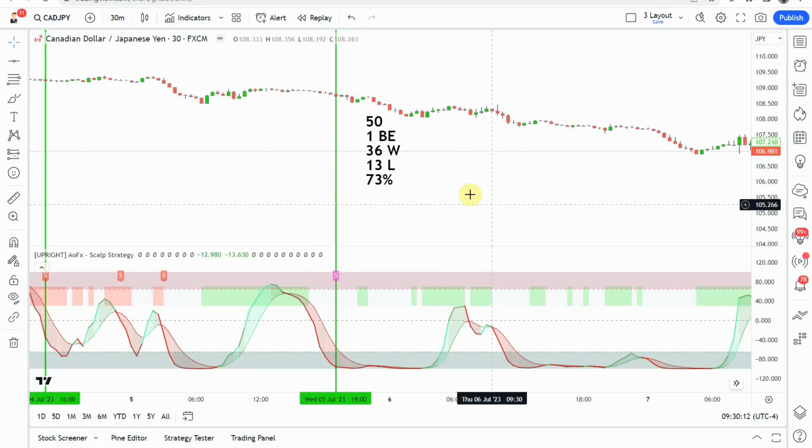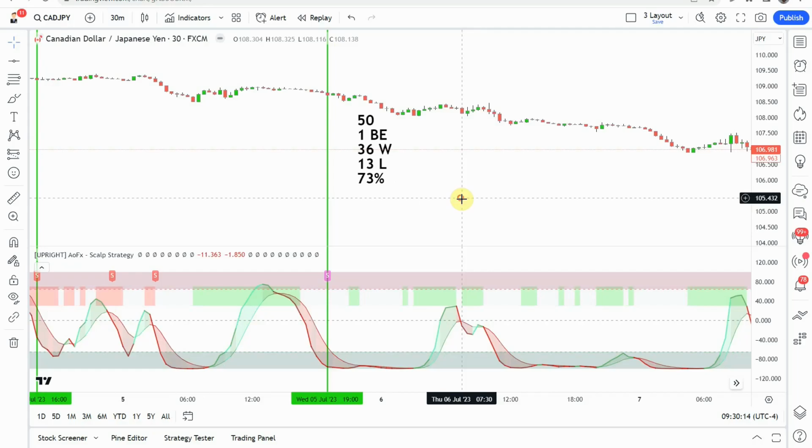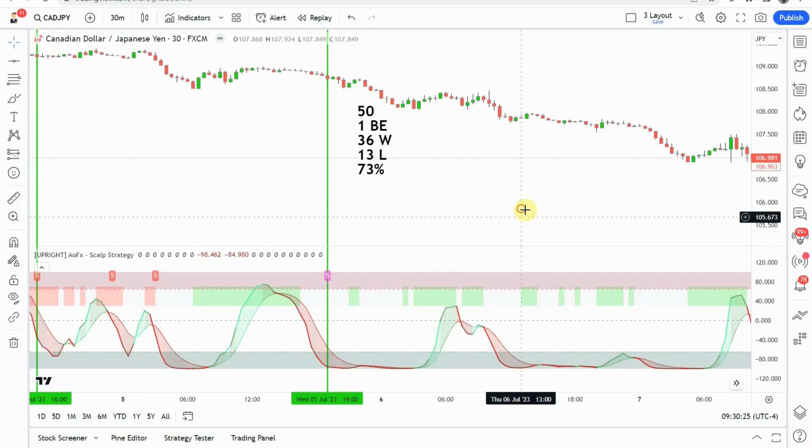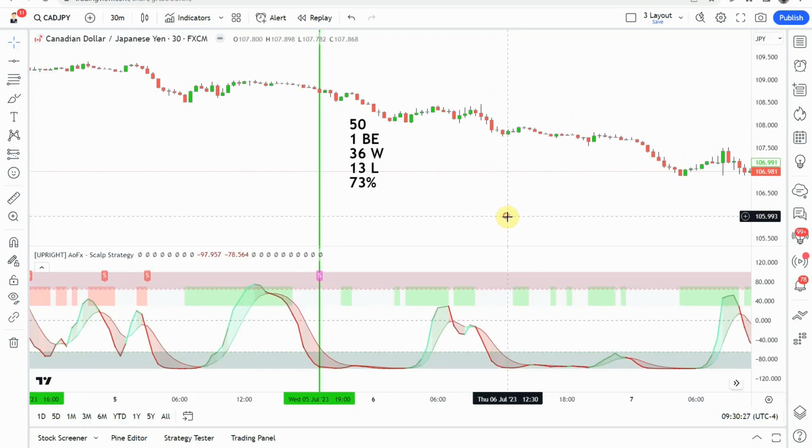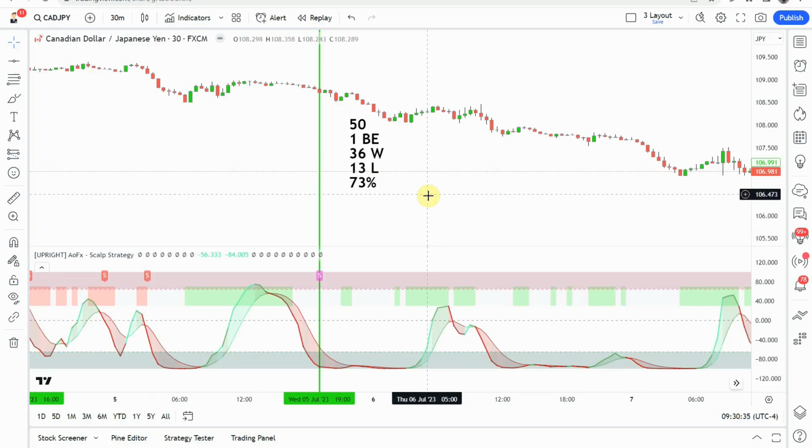And again, on the 30-minute time frame, it seems to work really well around the 30-minute to 15-minute time frame, and you're basically just scalping price as the signals are being displayed there. And so, like I said, at pretty close to one-to-one risk reward, you can see obviously at 36 wins and 13 losing trades, it's going to put you at a pretty decent profit range.